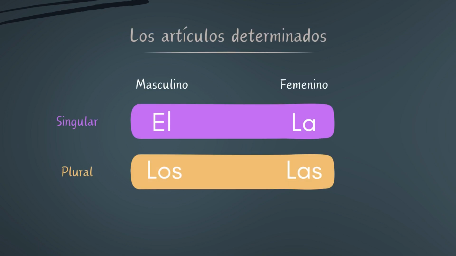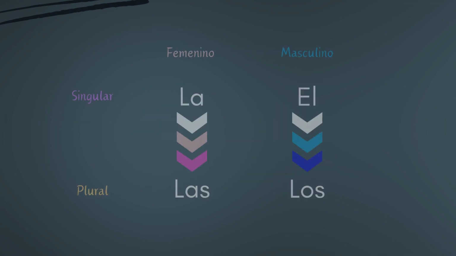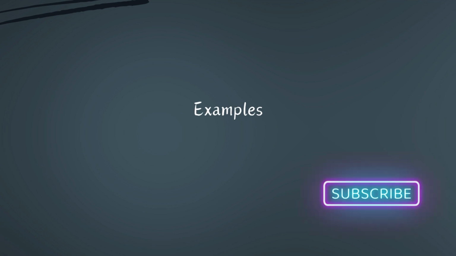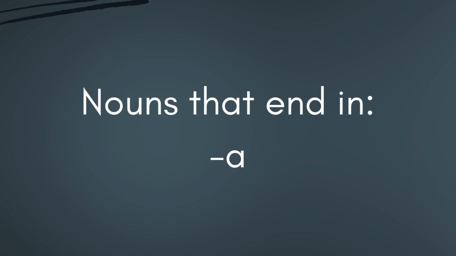Most nouns will hold their gender when turned into their plural form, which means we only need to change the feminine article la to las and the masculine article el for los. Out of all the examples we've seen, only one has an exception. Let's review them in their plural forms.